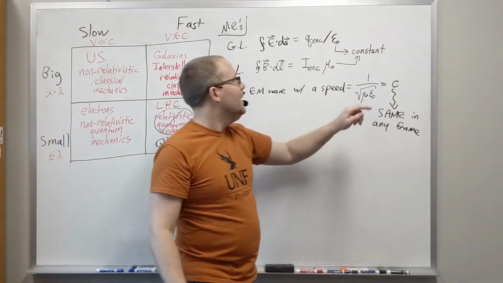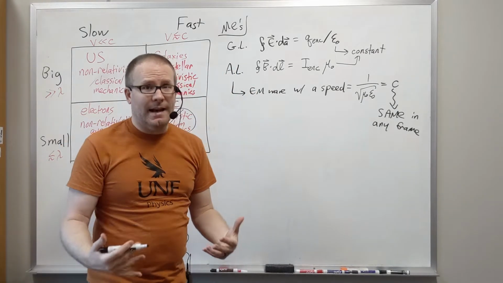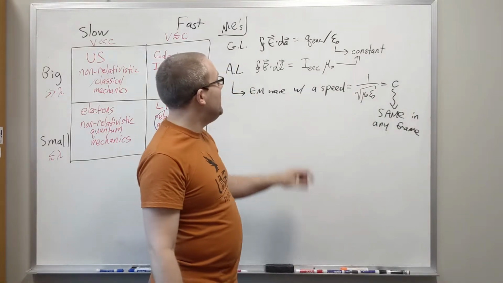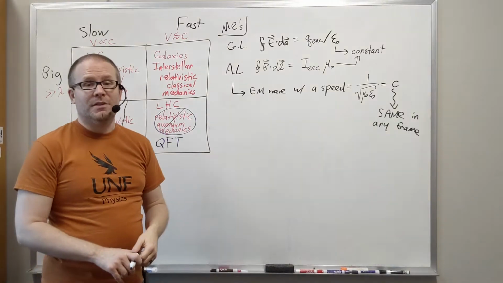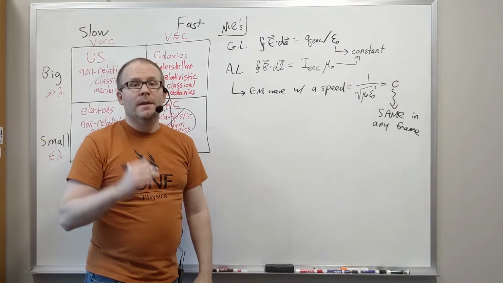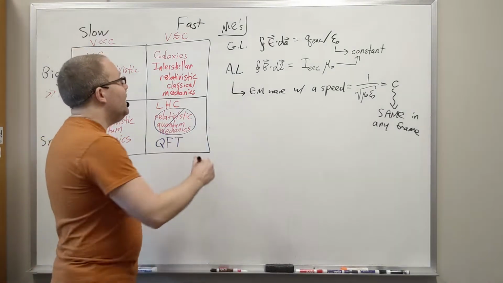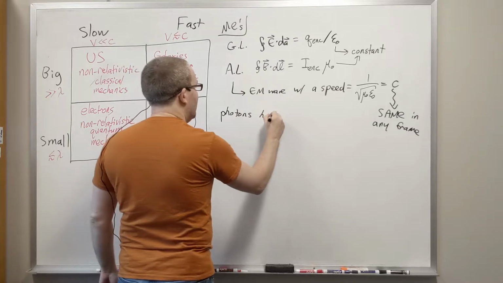On the other hand, Maxwell's equations tell me that the speed of light is not going to add like that because it's going to be the same no matter what reference frame I'm in, because I never specified a reference frame in Maxwell's equations. Another reason that the speed of light is our special velocity scale is because photons have no mass.